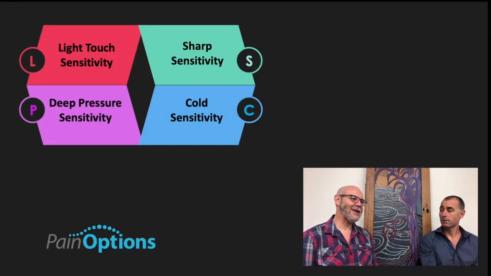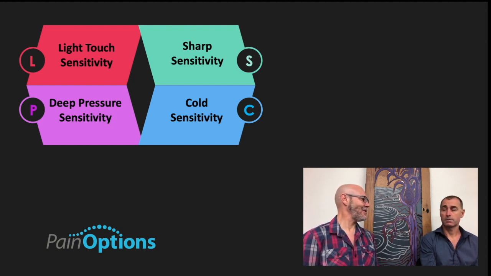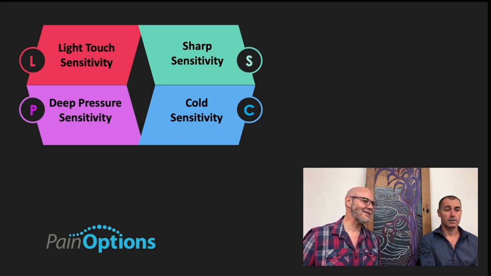So we're breaking it down to these 4 tests that you can do simply with the person right there and then, no additional equipment needed. And we think from these you can get a relatively good sense of the person's overall sensitivity in terms of their presentation. That's light touch sensitivity, sharp sensitivity, deep pressure sensitivity, and cold sensitivity. We will show examples of those in a minute, so we don't need to speak about them specifically.